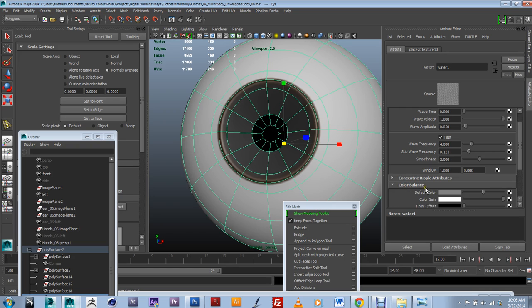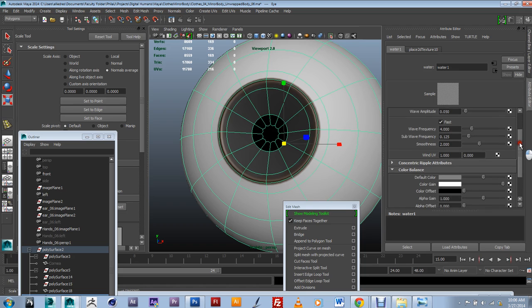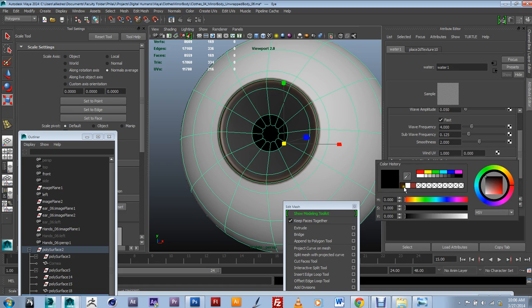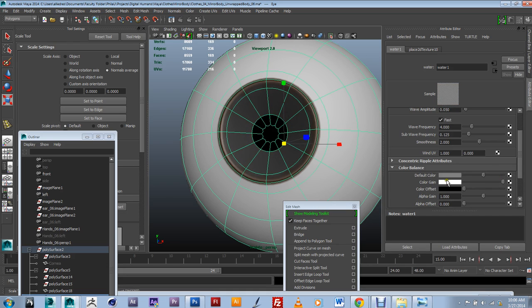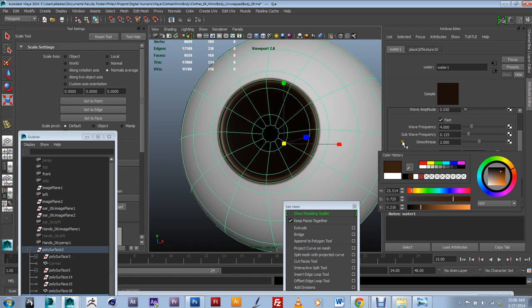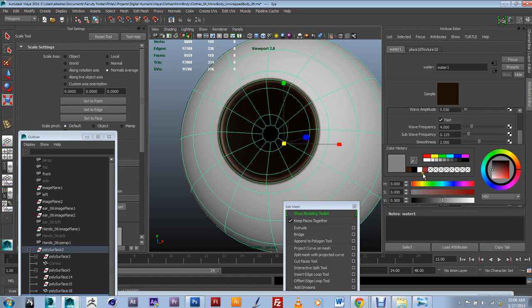So I'm going to go into the color balance here, and I'm going to change the colors here. It's probably going to have to be some sort of dark brown. Alright. This one, brown. It's probably the same or something a little lighter.